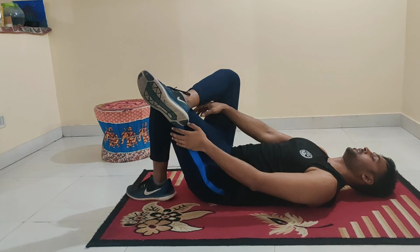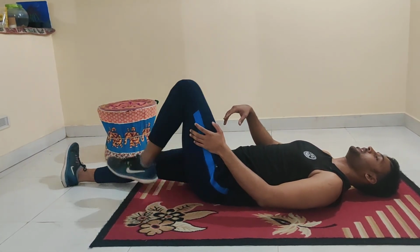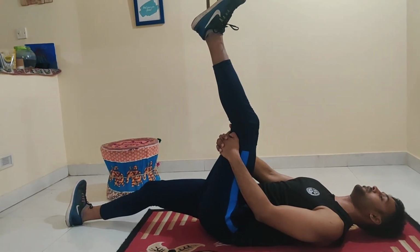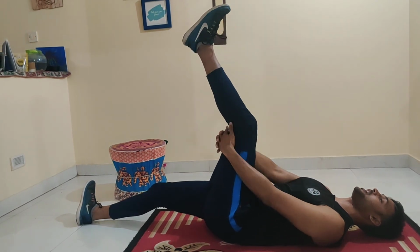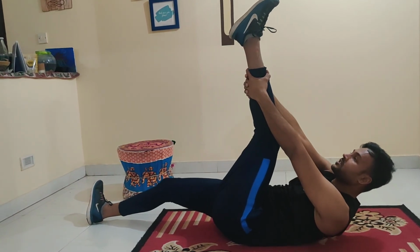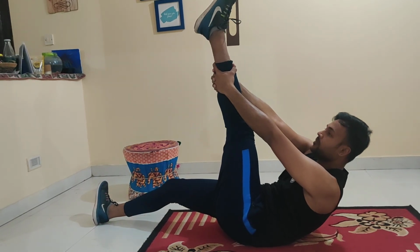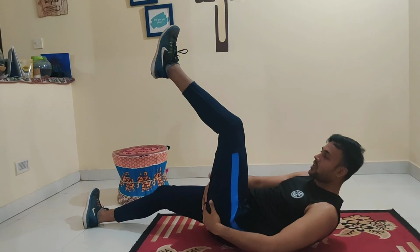And back. Then is your hamstrings. What you do is hold here, extend. 2, 3, 4, 5, 6, 7, 8, 9, 10. You can start by placing your hand behind the knee and then slowly take it up, higher. Try to feel the stretch. 1, 2, try to push your heel. Try to straighten your knee as much as possible. You'll feel a stretch in your hamstrings.